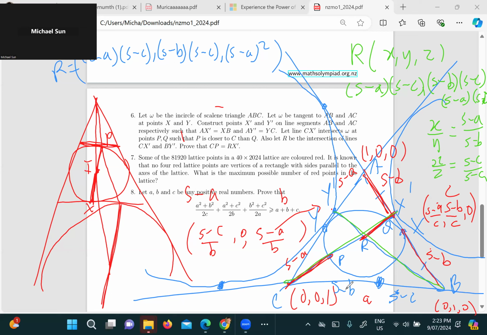Wait. S minus. They have to be in the right order. How do we know they're in the right order? S minus C. Just check. It 100% should be concurrent when it's in the right order. Really? Right? Because every single S minus something length appears twice, right? And they should all form in the correct manner.